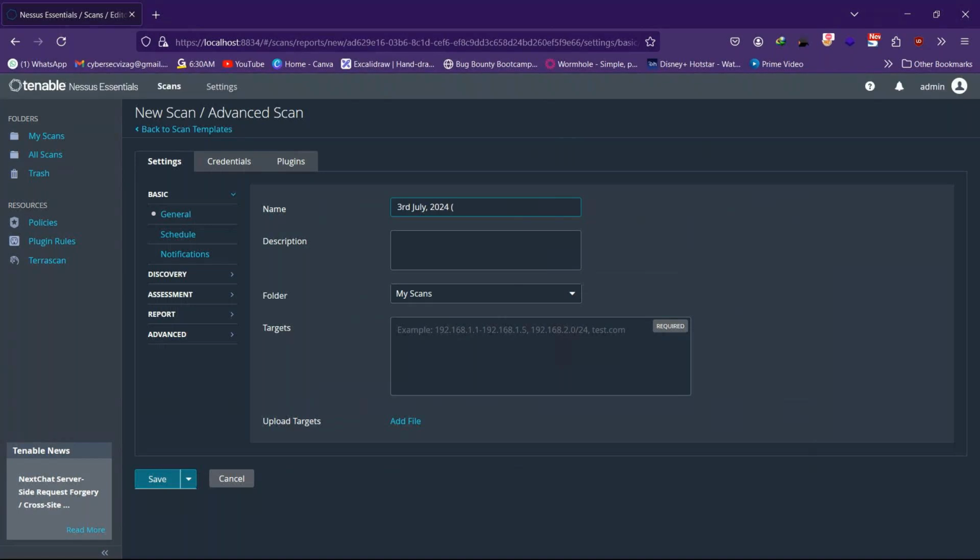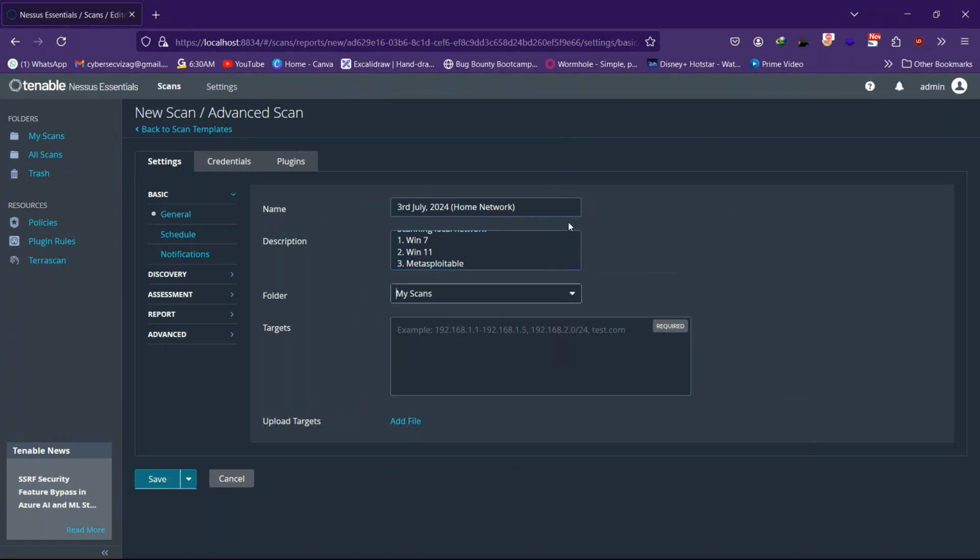So let's say I'm scanning my home network. In real time, you might give the organization's name here. And the description describes what the scan is used for, so whenever someone looks at a report, they get to know what the scan was initiated for. So scanning my local network for 3 devices, let's say: one, my Windows 7, then my Windows 11, and then my Metasploit. So these are the 3 devices I want to scan today.